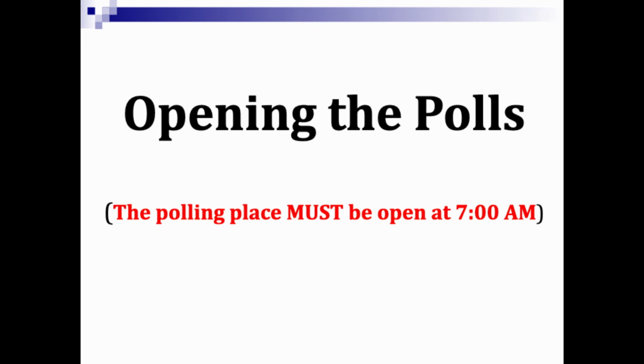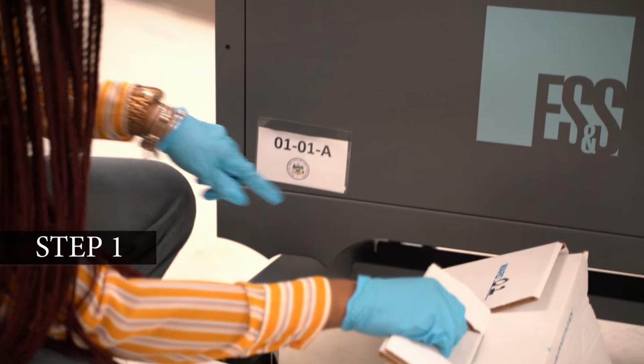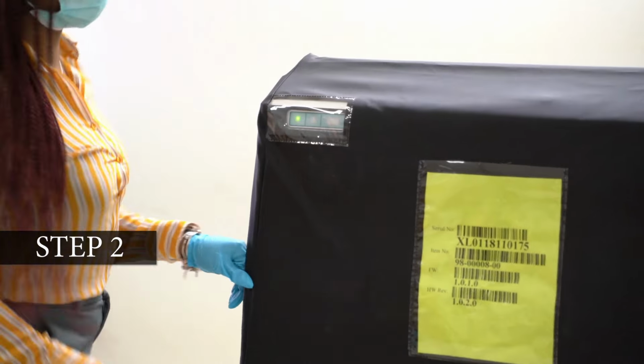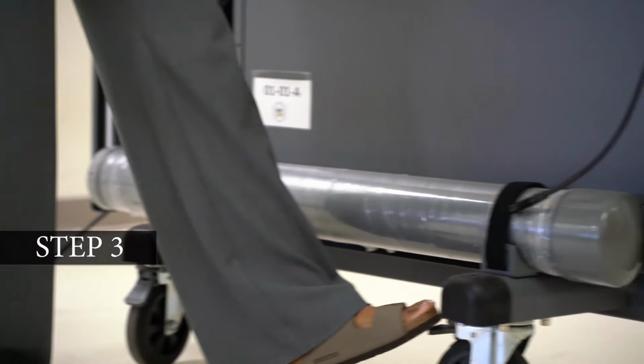Begin by opening the polls on the Express Vote XL machines. Confirm again that you have the correct ward and division on your Express Vote XLs. Plug the power cord from the Express Vote XL into a power outlet and make sure the power status panel on the upper left corner of the Express Vote XL is green. Lock the wheels on the Express Vote XL.